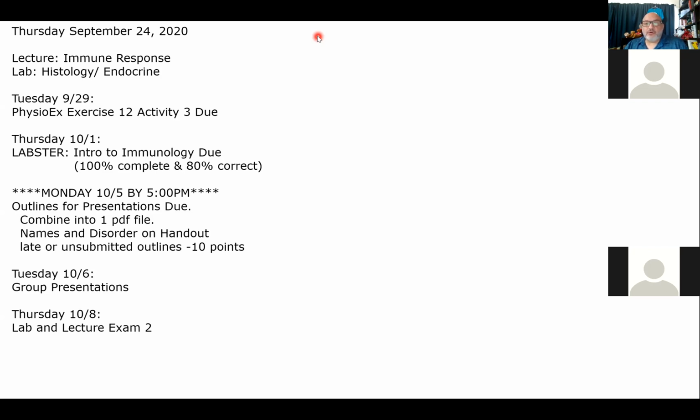And again, it is important that we get this available for students before the presentation. So if you do not turn it in on time or you forget to submit it, it is going to be 10 points off of that 50-point assignment. That is a huge chunk. That is a 20% penalty. So don't make that mistake. It is very important to do that so that everybody's prepared for Tuesday morning when we start our group presentations.